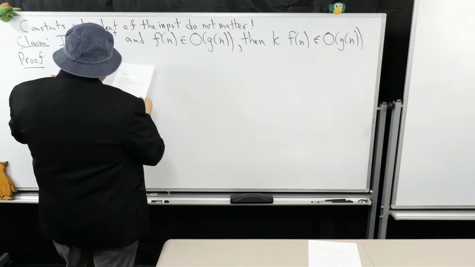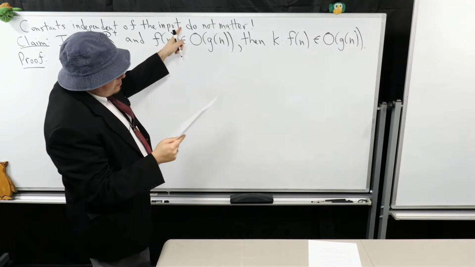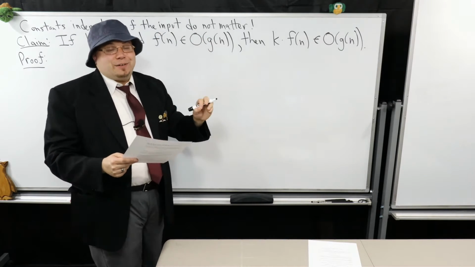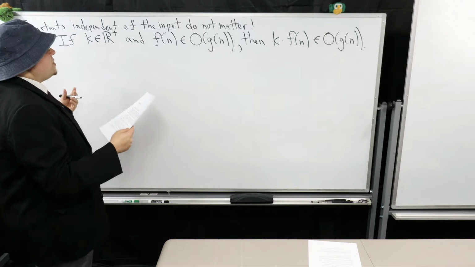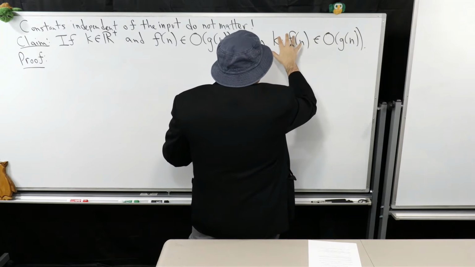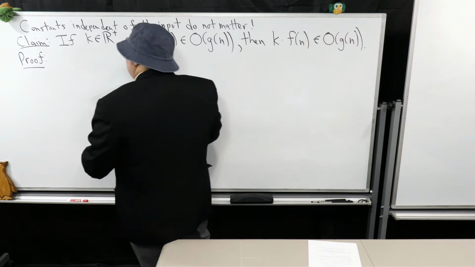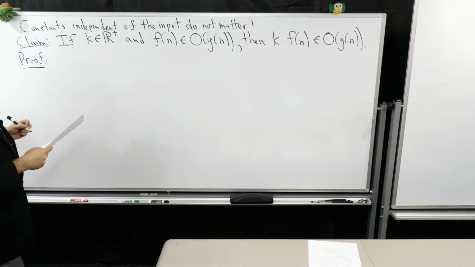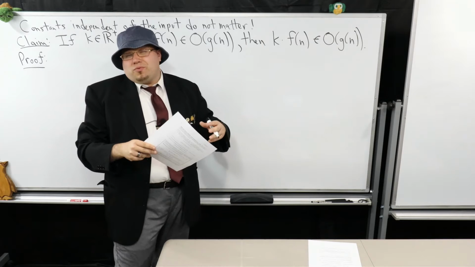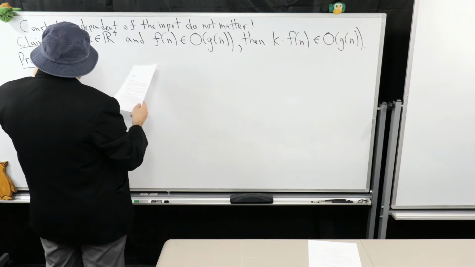So let's try proving this. Well, you're going to notice very quickly, I'm going to try to use this property right here, and I'm just going to expand out that definition. You're going to see how I'm going to use the definition of big O to prove a meta statement, so this statement about this new form of a new function in relation to g. It's going to be kind of meta if you think about it. So I'm going to invoke the definition of big O to get properties, just like I've done previous to this, and I'm just going to proceed in that fashion. So I'm going to show you how I do this.